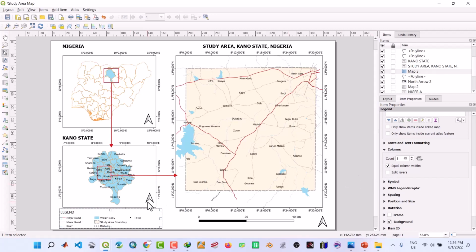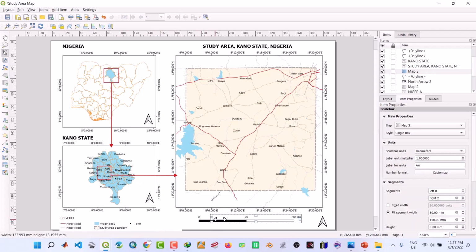Something like this we do. So here we draw, let's drag. Scale bar, let's see if it fits.